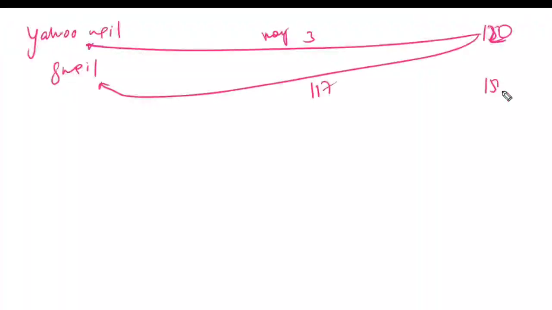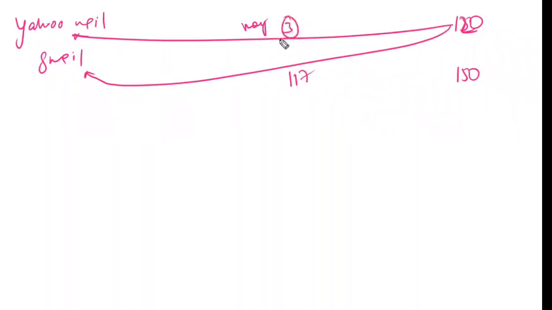Now, everyone knows we have Yahoo Mail and Gmail. Of course, so many other things are there, but most probably these two. In a batch of 150 students, all of them are using Gmail only. None of them are using Yahoo. If you are using it, you have not shared it with me. So we can assume maybe 3 students out of 120 are using Yahoo and the maximum number of people are using Gmail only. Why? What is the reason behind this? Because Gmail has classified the data very simply. It is very user friendly.